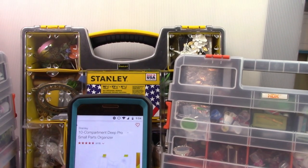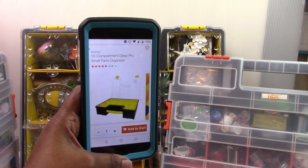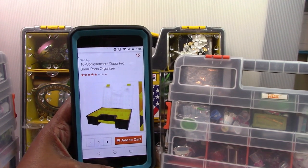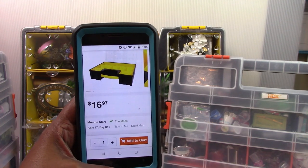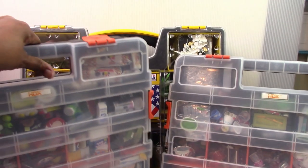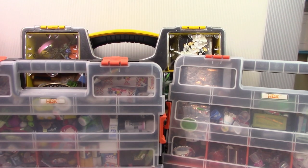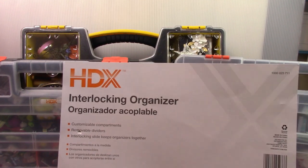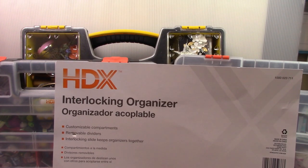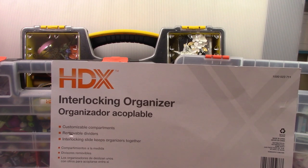I got these from Home Depot, and if you can see by my phone, it's a 10 compartment Deep Pro small parts organizer. It has 10 sections and they retail for $16.97 each. And then we have these. They are from Home Depot as well, and they're by HDX. Interlocking organizer, customizable compartments, removable dividers, interlocking slide keeps organized together.